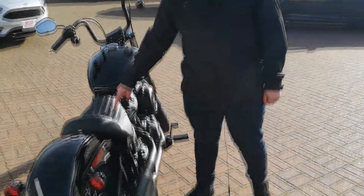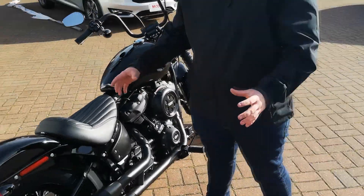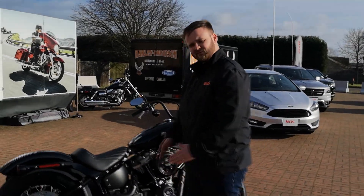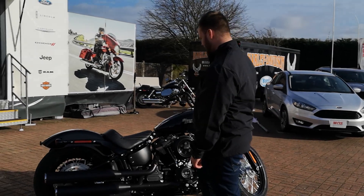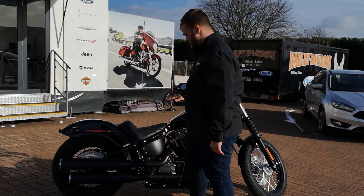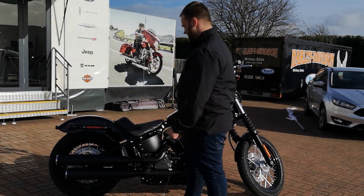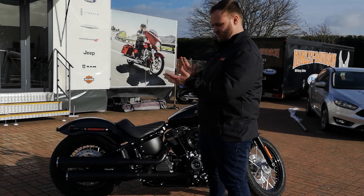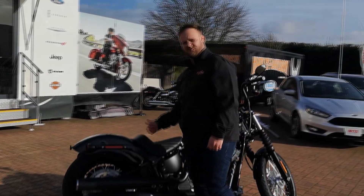Then you've got a really comfortable seat. It's nice and wide at the back for comfort but narrow at the front so when you're at a traffic light your feet can be planted flat on the floor and you have full control of the bike. It's also designed to angle upwards so when you're at full throttle with all that torque, the seat grips you and your backside gets held in place — which is great.